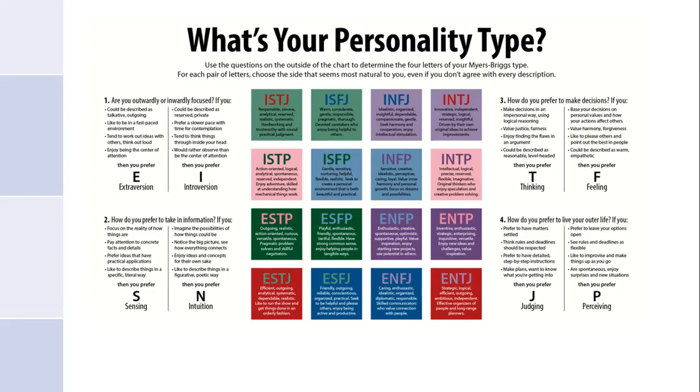Let's go to the 4th question. How do you prefer to live your outer life? And for those of you who are watching after the fact, perhaps you could do the test yourself. Just go through the questions and then see how your results pan out. So the final question is, how do you prefer to live your outer life?